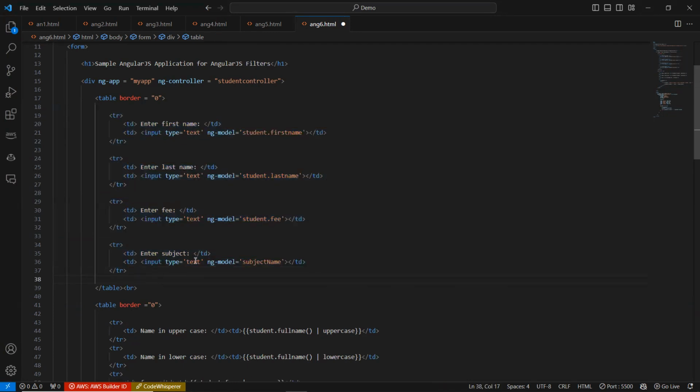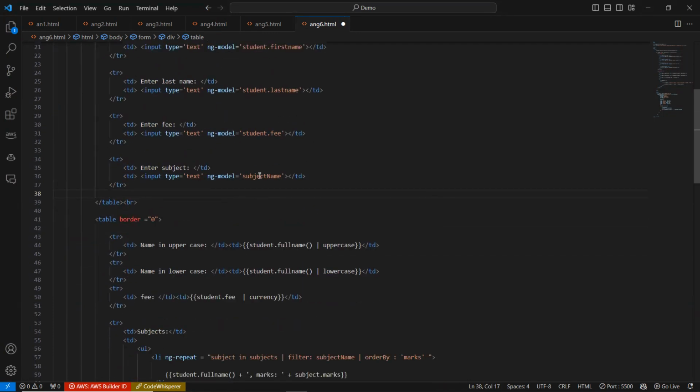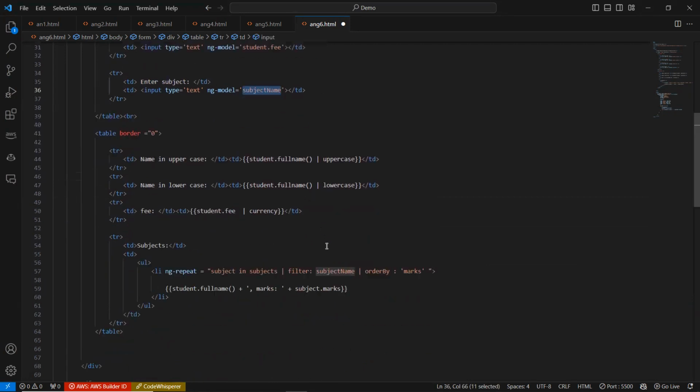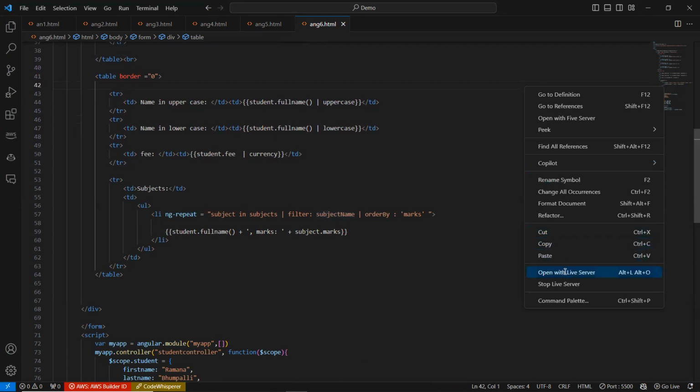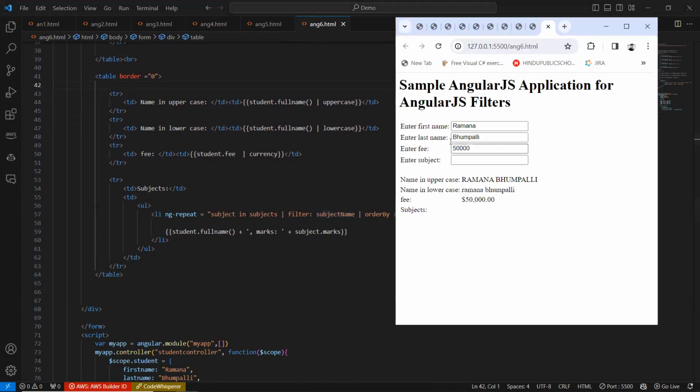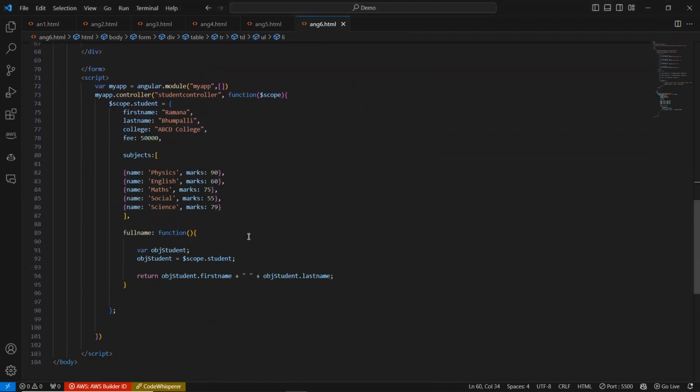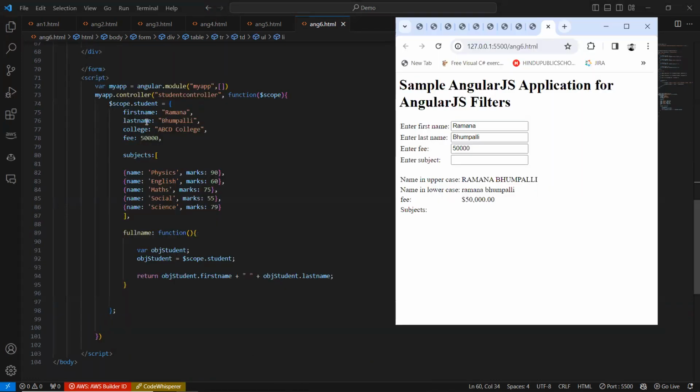Based on the subject, I'm going to filter. That's why I'm taking this as model subject name, and that name I'm using here to filter. Let me open this. Whatever the controller defined here, the first name, last name are displayed by default, and the fee is also displayed. Subject is empty because nothing is defined here.